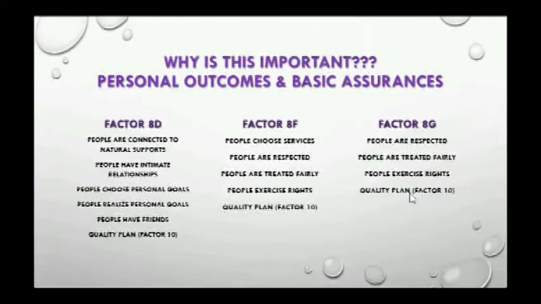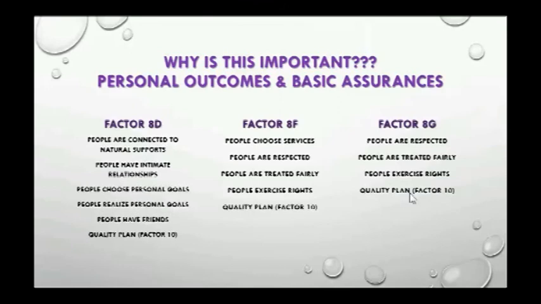Why is this outcome important? Personal outcomes and basic assurances. We look at Factor 10, which went into effect October 1st of this year. If we look at Factors 8D, F, and G, and we want to know why that's important, well, 8D, which I'll remind you again, focuses on positive services and supports, and it talks about individual plans leading to person-centered and person-directed services.